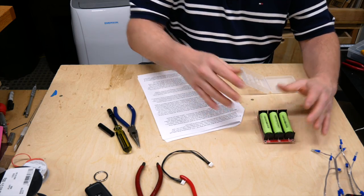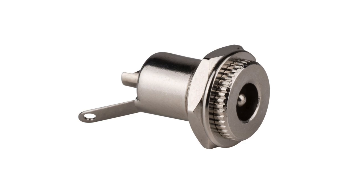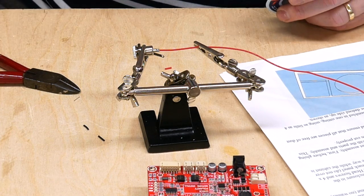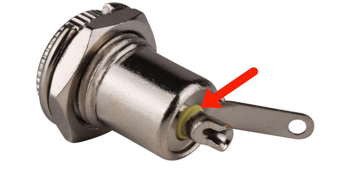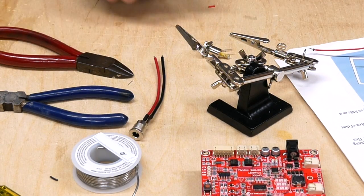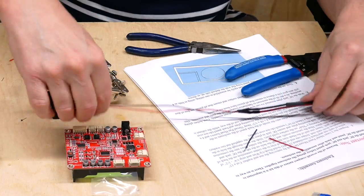The next goal is to get everything hooked up outside of the box to make sure it all works, and for that we need power. This 2.1 millimeter DC power jack goes on the back and you're supposed to solder a wire in a little hole. I ended up melting part of the jack — fortunately I had some pre-wired jacks left over from a previous project, which are much easier to use. If you have any problems soldering the jack, buy a pre-wired one.